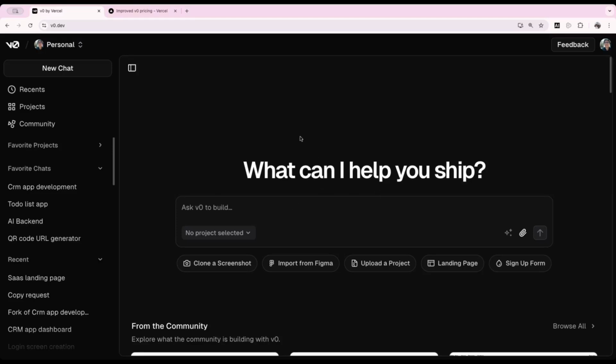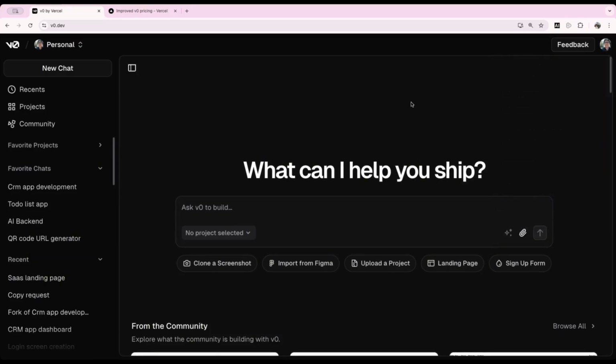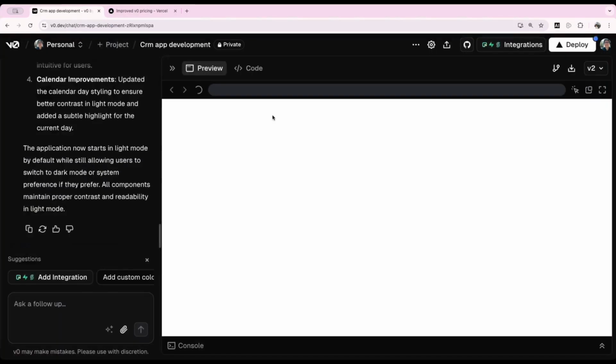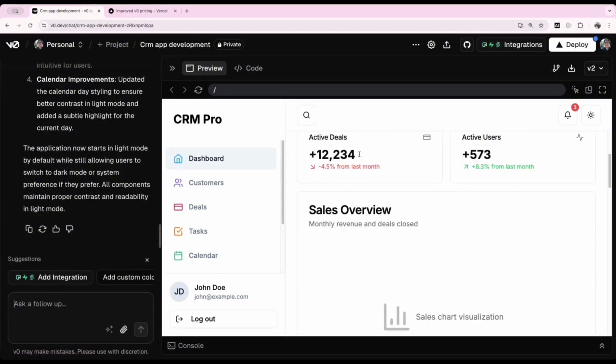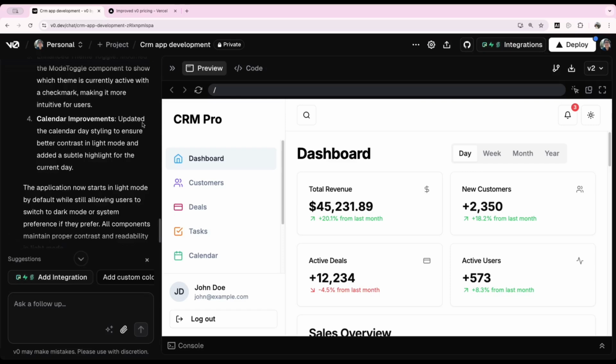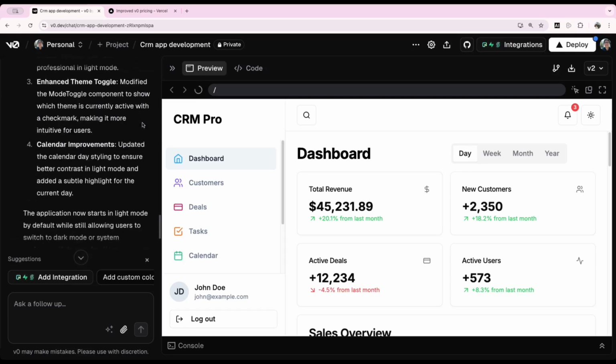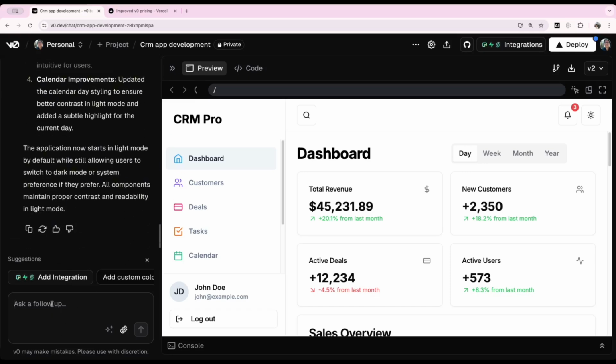So you have this main window here. You have the left sidebar. Then you have your settings on the profile section here. Let's now discuss the interface when you click on an app. When you click on an app, this will already be a bit different. What we will see here on the left is our conversation history. Then we have our prompt box here below in the bottom left.